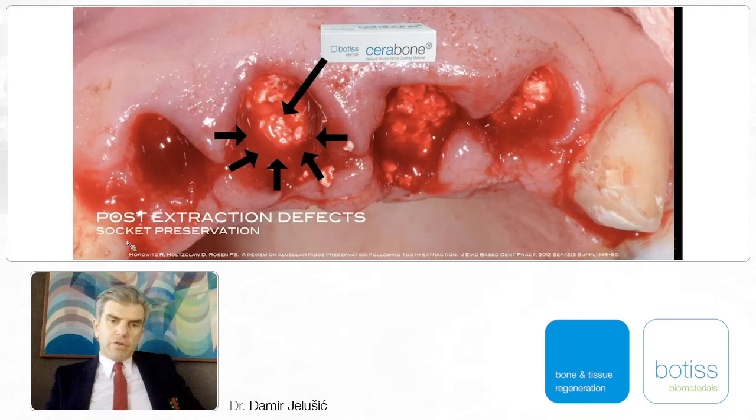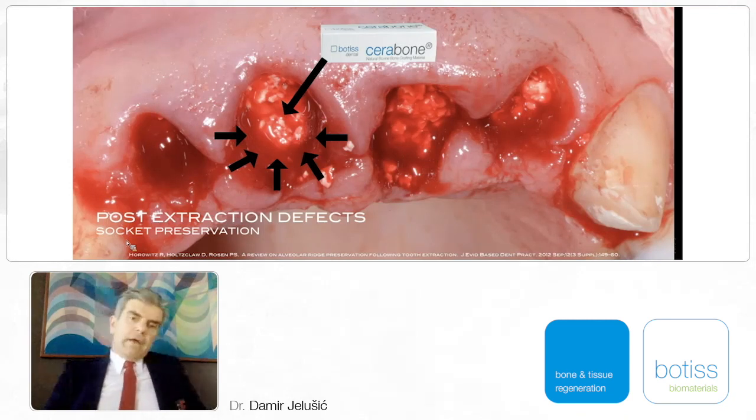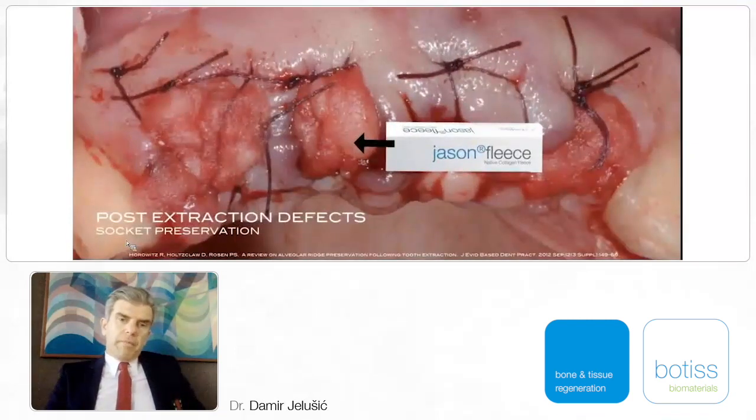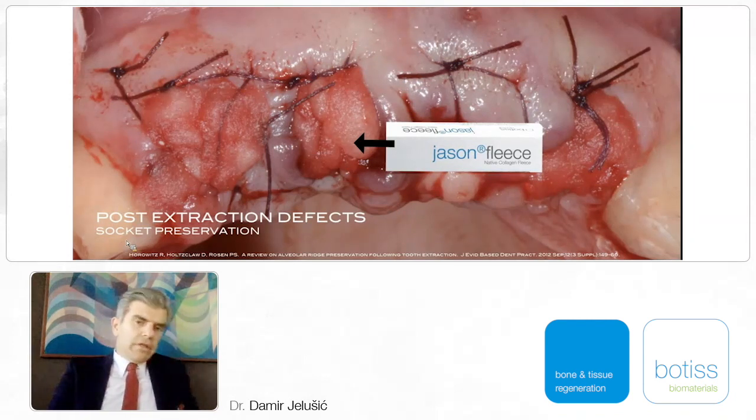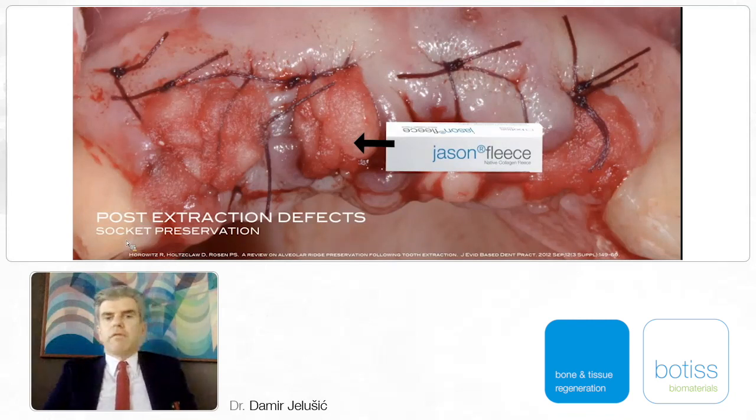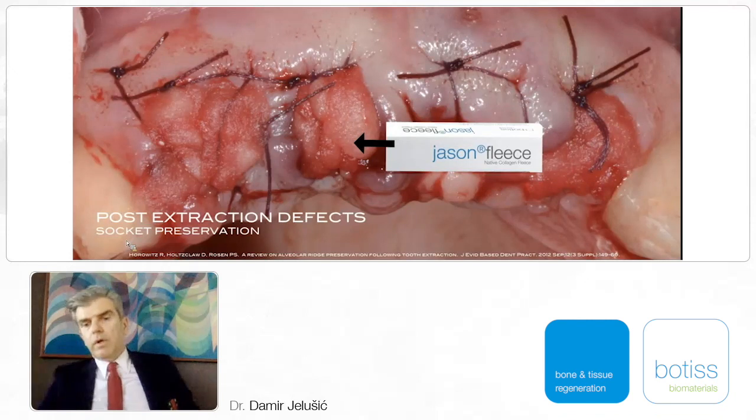So the gingiva, the whole circumference of the alveola should be clean, and then the Jason fleece is placed in contact with soft tissue. So let's say it's quite easy to remember. Hard tissue with hard tissue, soft tissue with soft tissue. So Cerabone in contact with bone, Jason fleece or mucoderm or membrane in contact with soft tissue. That's very important to obtain a nice healing and to obtain nice results.